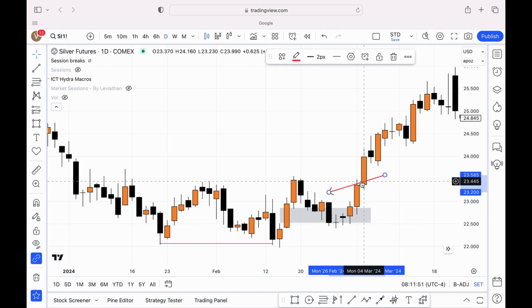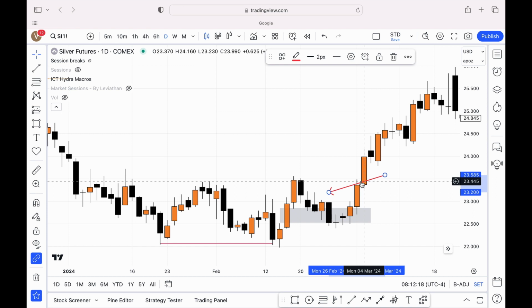The fair value gap will be used as a reference point for price to refer to either in the immediate future or in the future. So at some point in the future, price will either come back to the fair value gap. Let's assume that it's unfilled, or even though it's filled, it can be used as a reference point for price to carry out another price leg.